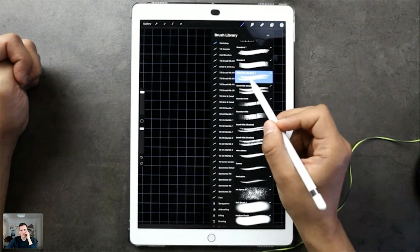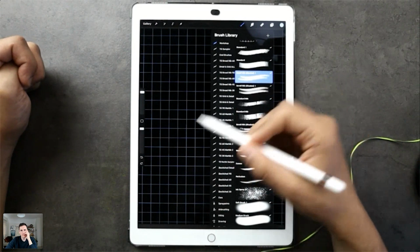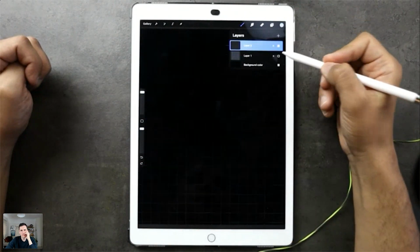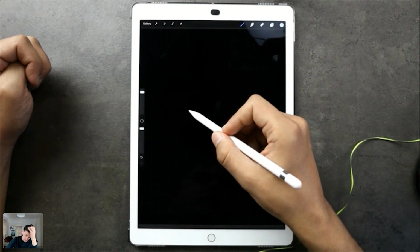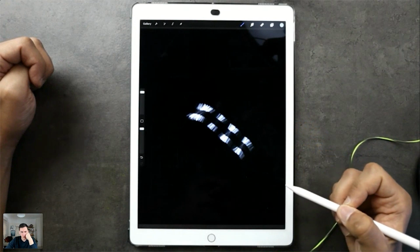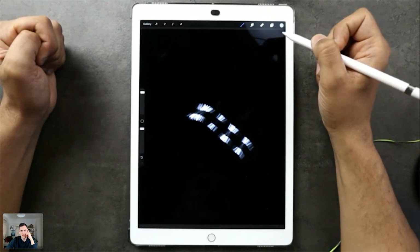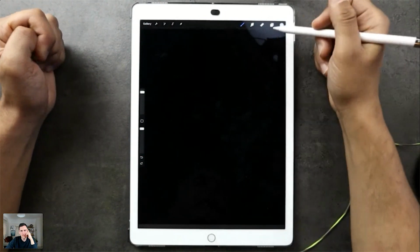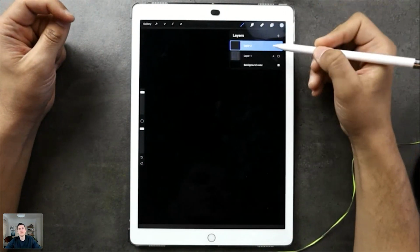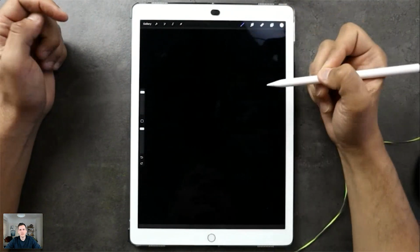So I'm going with a 45-degree angle brush from the Bewitched set, and I'm going to be using that to start, and I have it with the pressure sensitive version so that, let me turn the grid off real quick. So you'll see if I'm drawing really faintly, you don't see anything, but then as I start to push and let go, you get these 3D effects. Or oh, wow. It's like a fade. Iridescent or something. Yeah, it's really fun to play with. So that's the easiest way to get this kind of 3D effect that I've found, using that pressure sensitivity, especially with these. So I'm going to start all white for now, and then we can always colorize it afterwards.